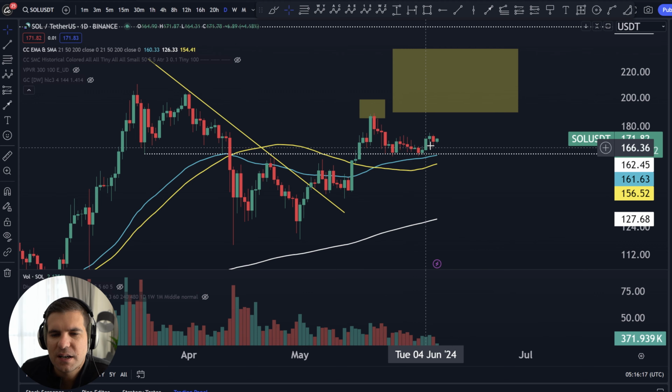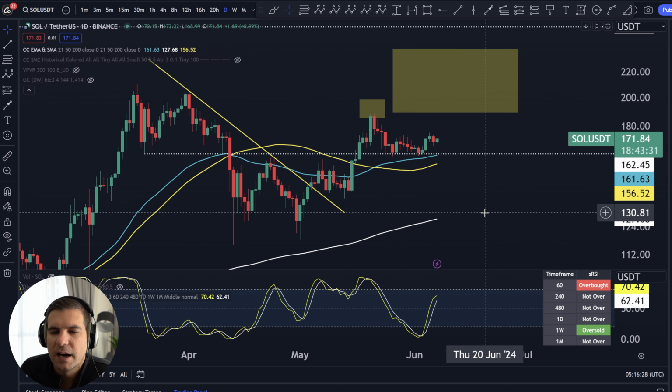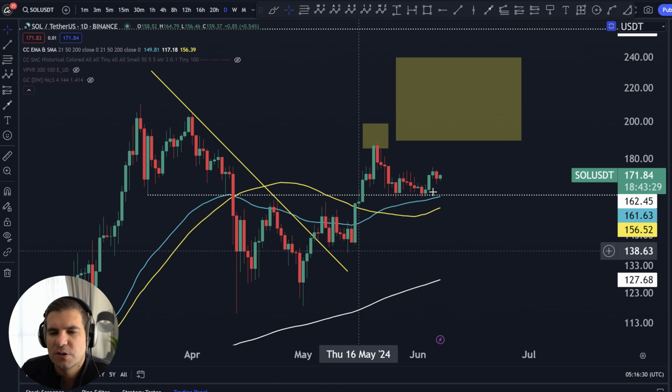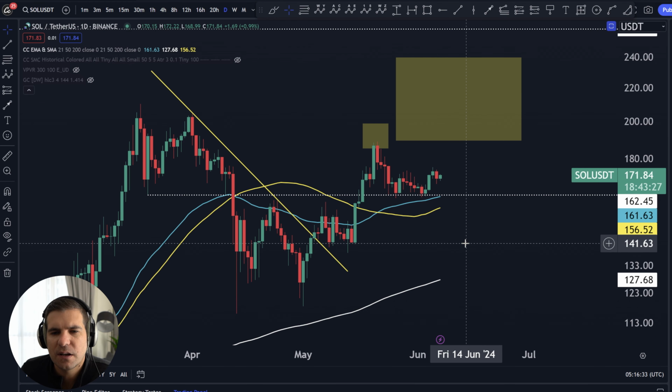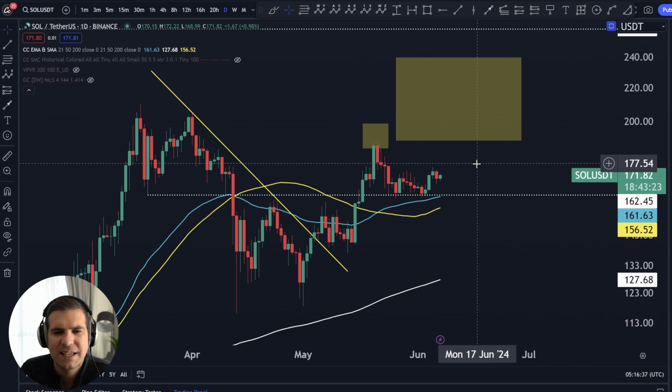So we'll keep a close eye on that one, but for the most part, volumes are decreasing as we start to push back up in here. So this could all be a part of a much bigger correction. So just be very mindful over all of that. So for the most part on the daily time frame, good areas of support to be seen for Solana. A good potential move up towards $189 to be seen on Sol.